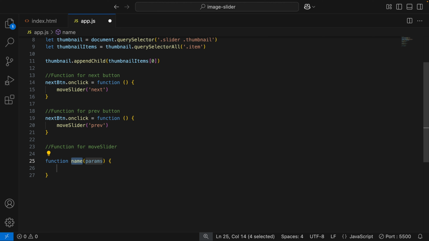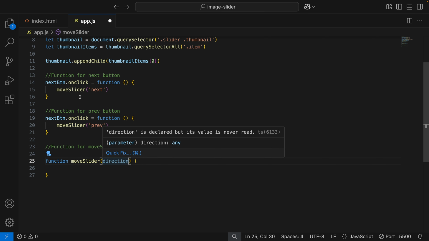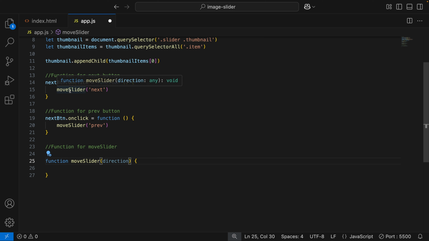So the name of the function, like we've already called, is move slider. And then we're going to give it a parameter direction. So which way we want it to go. And here, as we can see, for the parameter we put next, and here we put previous.